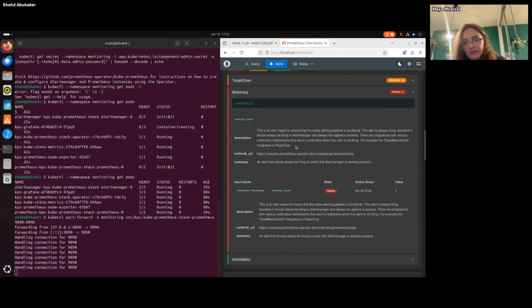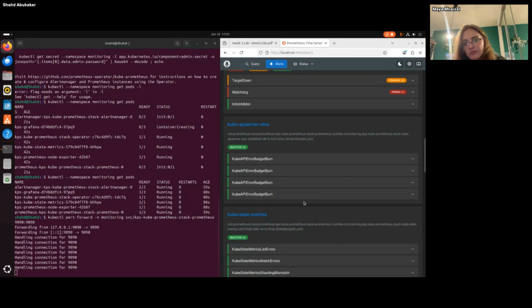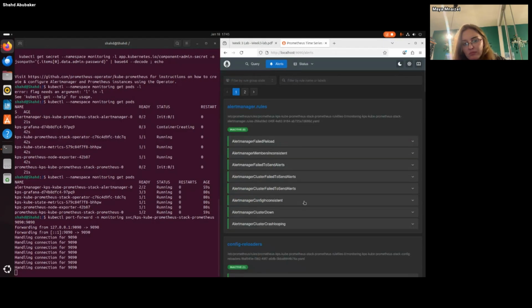But when you install Grafana, you're not going to see this, because by default it's going to say this is a watchdog. Hey, this is actually firing. Don't scrape it or don't put it there.